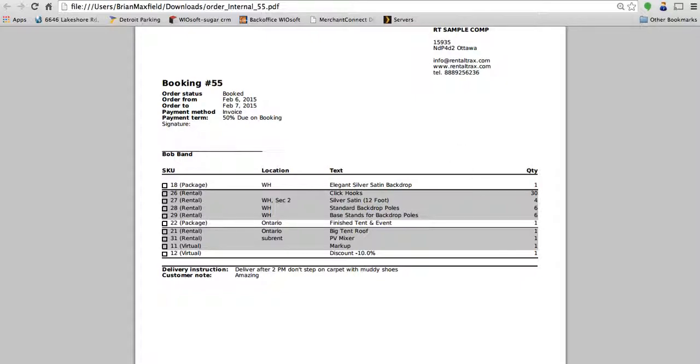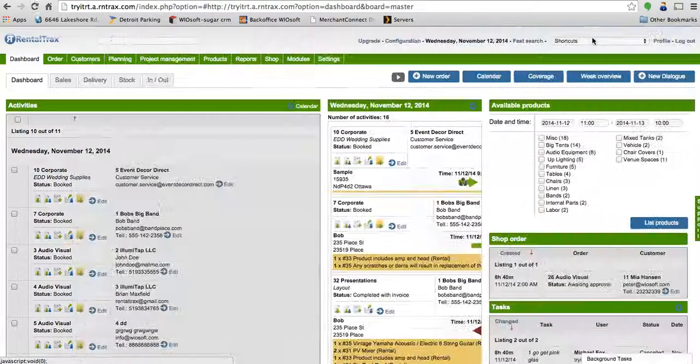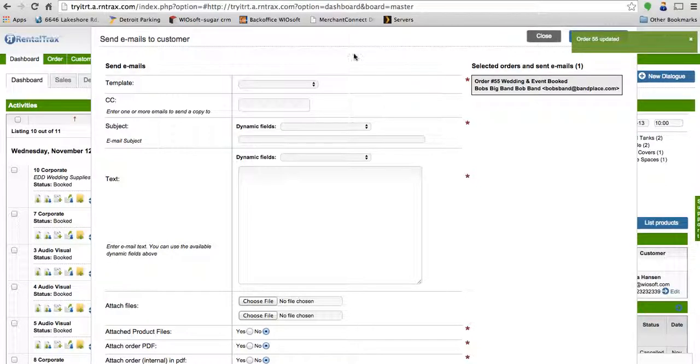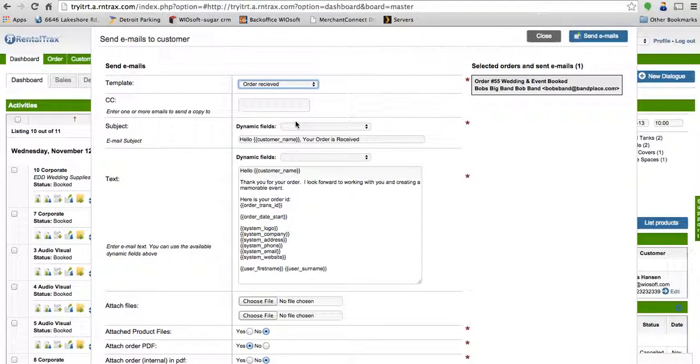So that's the second step, is going through making sure your paperwork looks great. When you're convinced it's all good, you're going to click on the Save and Email button. Once you've done that, we want to save as much time. RentalTrax is about automation. So I can use this template manager to select a pre-written email, and it automatically fills in as if I was sat down and wrote out this customer's email. So we can see here where it says customer name behind these squiggly brackets. That's going to automatically fill in the information that we need.